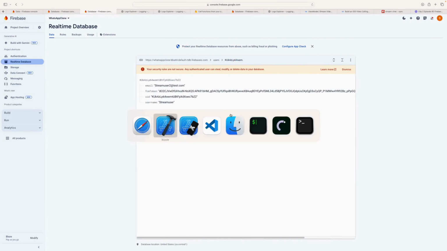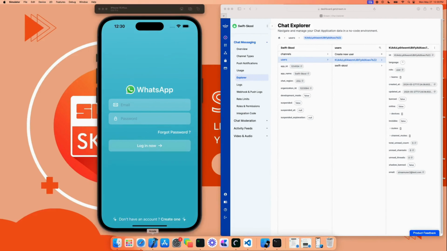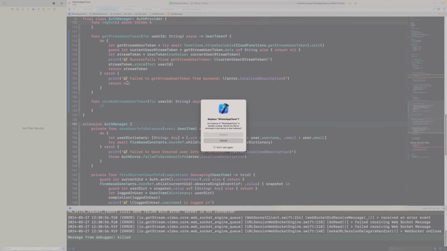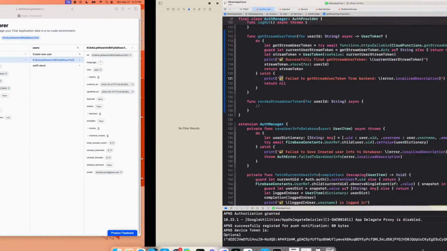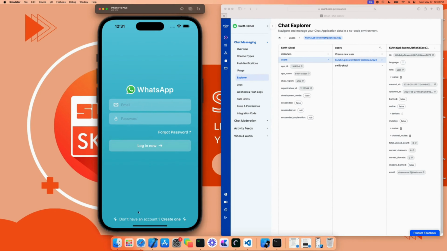Let us sign out of this specific account, and let's create another account, and see if we have the same issues. I'm going to sign out of this and run our project all over again. I'm going to put the lock icon to filter for authentication logs. Let's create another user account that is going to be created in the backend as well. Let's call this one StreamUser3. I'm going to copy this and paste it here. So this is going to be StreamUser3 instead of 2. StreamUser3. Password is going to be password. And let's hit that.